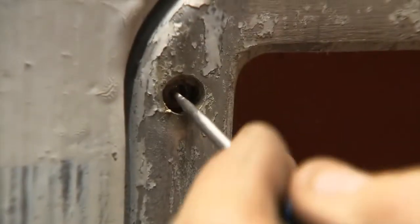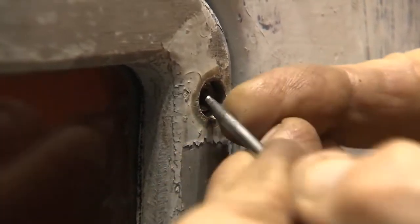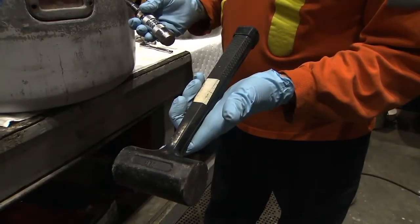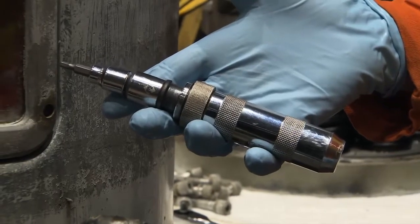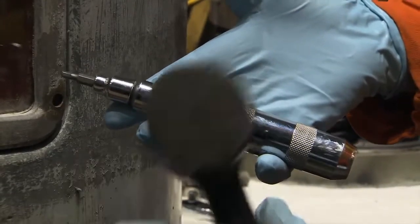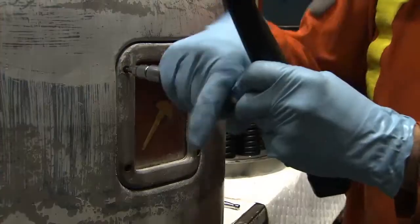When refurbishing the oil reservoir tank, begin by cleaning out any debris that may have accumulated in the heads of the hex screws that hold the level gauge to the reservoir tank. Use a small screwdriver that will fit inside the hole in the head of the hex screws. A mallet and an impact driver should be on hand. The impact driver is used to loosen bolts or screws that are seized, and when it is hit with the mallet, it delivers a strong rotational downward force.